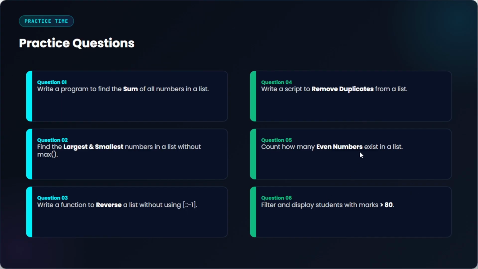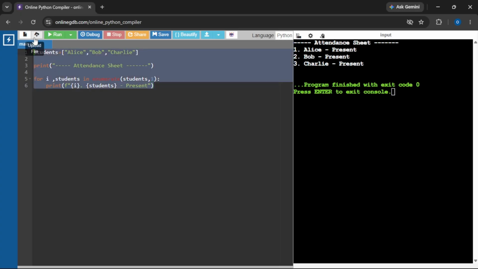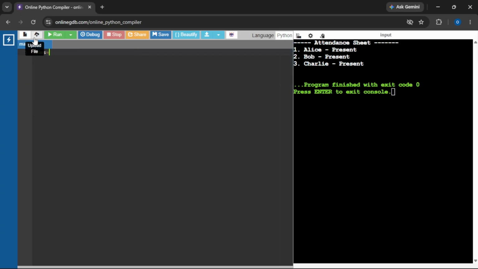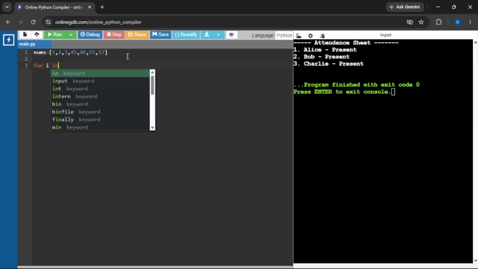Let me do question number 5, in which we need to print even numbers from a list. For that, we will first create the simplest list. Now we will go with for i in nums, which is used for iterating.